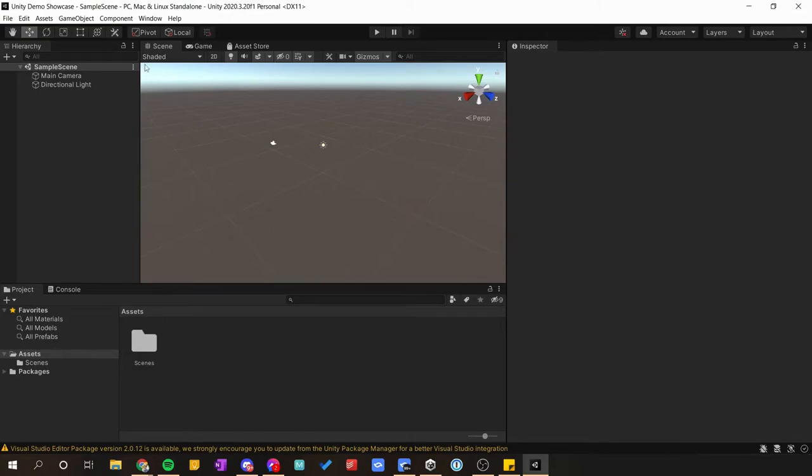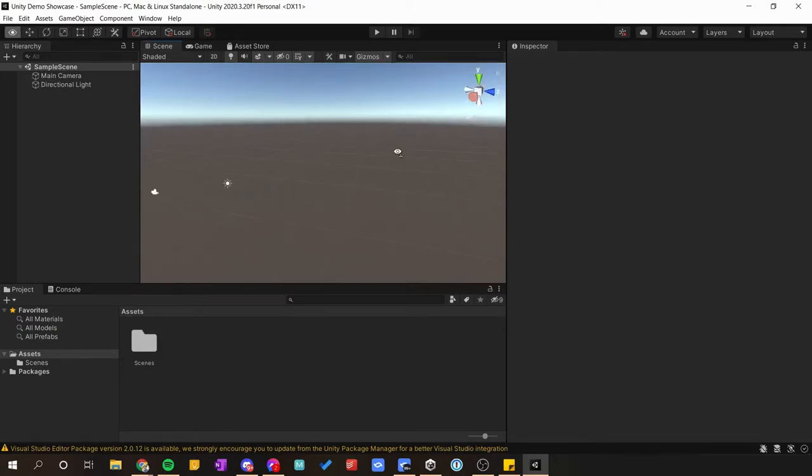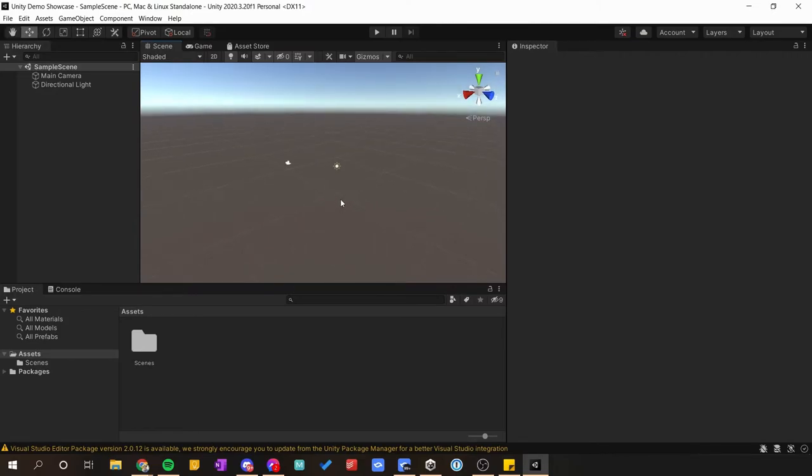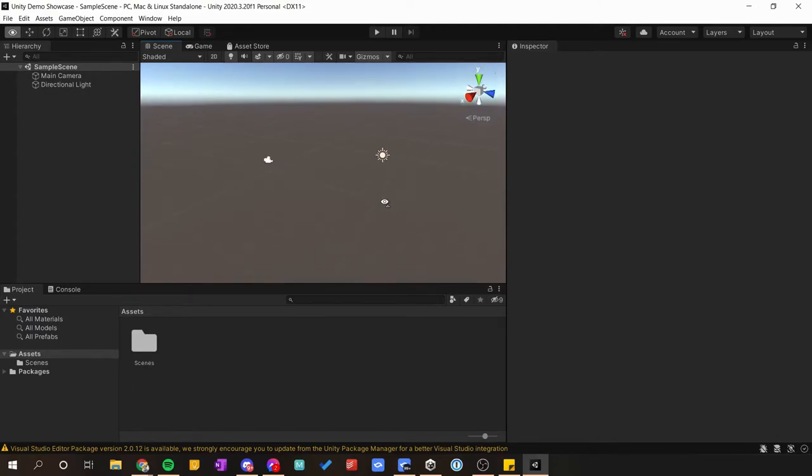So I always think it's best to start with the scene tab. So ignore this stuff over here on the left. The scene tab is what is selected right now. And the scene tab means basically what's in our app or game world. We can look around in this world by right clicking on the window and moving our cursor around. We can move around in this window by either zooming in and out with the scroll wheel, or what I like to do is if you right click, you can fly around with WASD, like the controls that you might find in a first person shooter game.